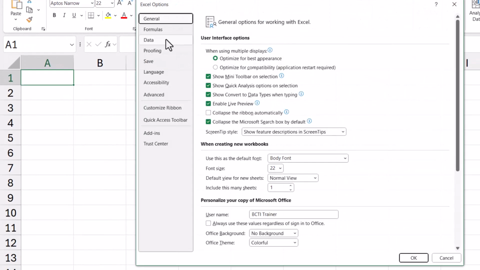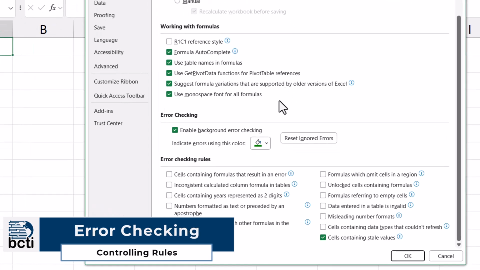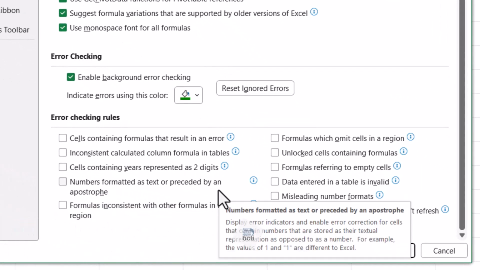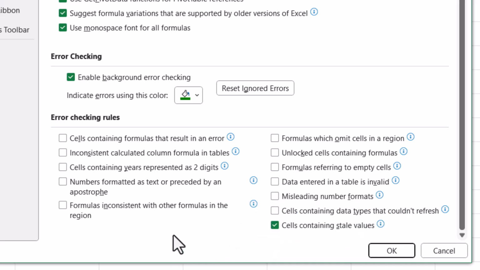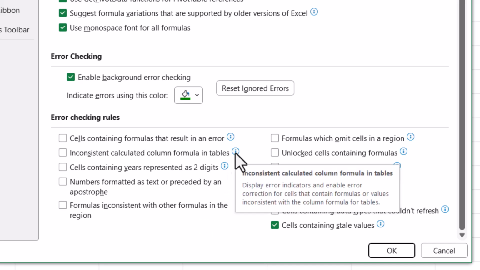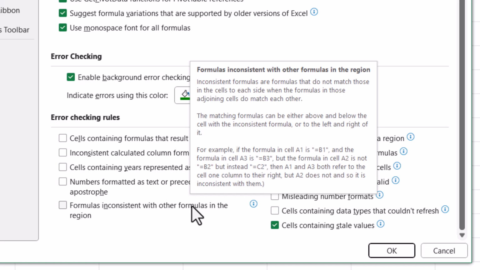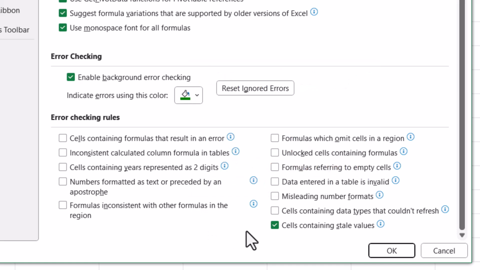Going back to Options, Formulas, the other thing you might wish to turn off are the error checking rules. Now, error checking rules are great if you're a beginner because they help you identify where you may have gone astray and done something that Excel thinks is a little out of the ordinary. The problem is I do a lot of out of the ordinary things in Excel, and I don't like Excel to keep harassing me saying, hey, I think you screwed this up. So all these error checking rules, you may wish to examine them and decide if it's something that you actually need assistance with. And if you're not sure what a particular feature does, you could just hover over the feature and get some help. And some of these help pop-ups can be quite verbose. So I leave it up to you to decide which of these you need and which you don't.